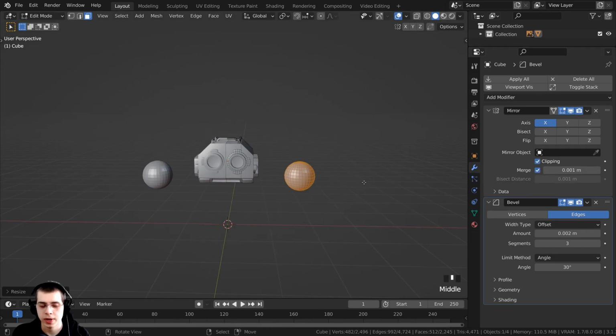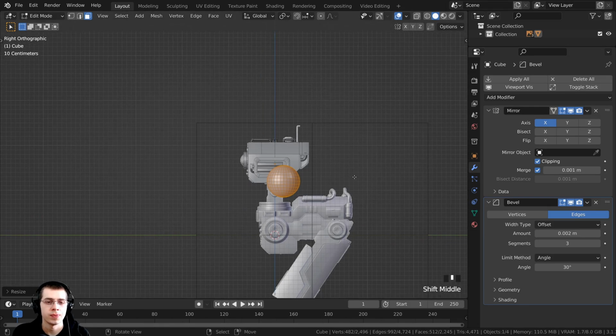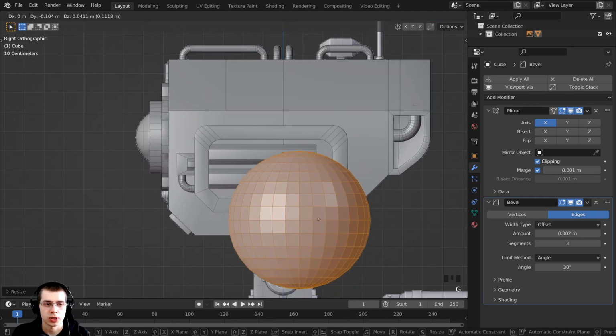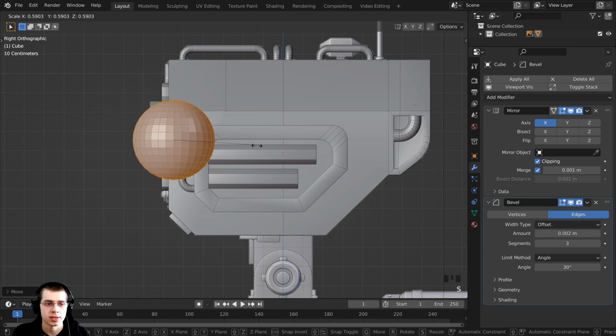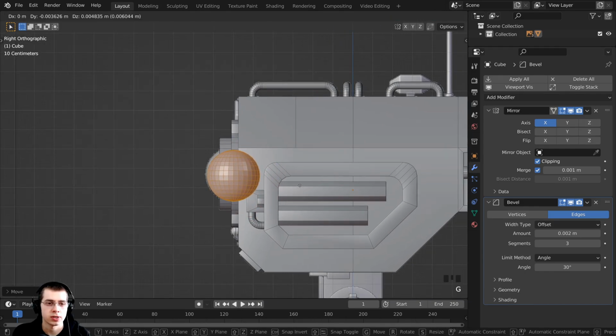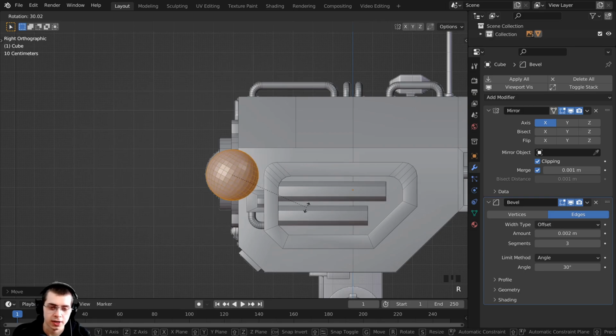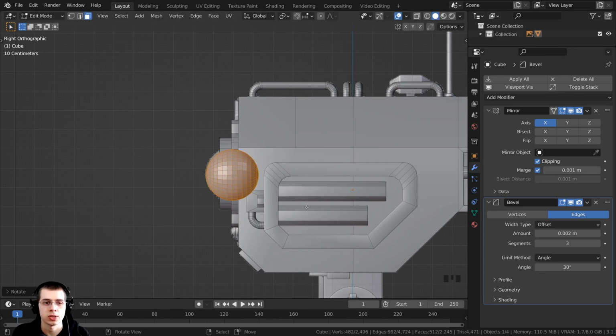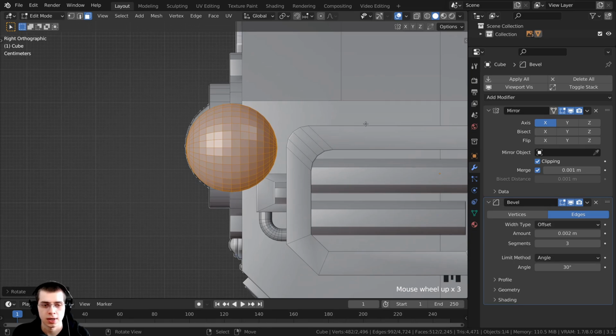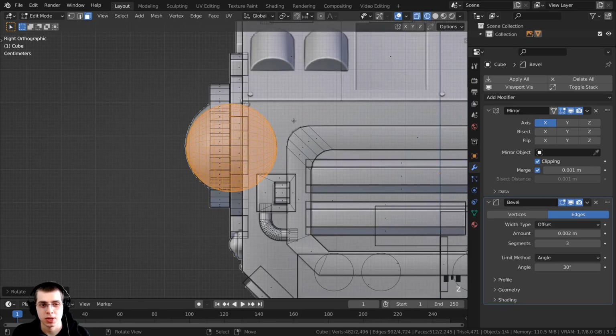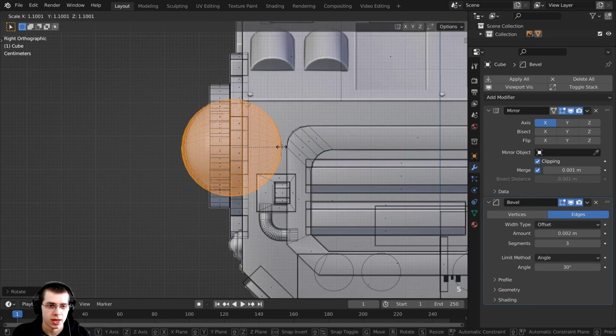So I can now press 3 on the numpad, that's going to go to side view. I can zoom in here, and I can press G to grab, and then S to scale, and let's bring this over here, just fit it to the reference. I can also press R to rotate, and then I can type 9, 0, and enter just to rotate that by 90 degrees. I'm going to hold down the Z button and go into the wireframe view, and I'll just scale this up and just stick it there where the eye is.